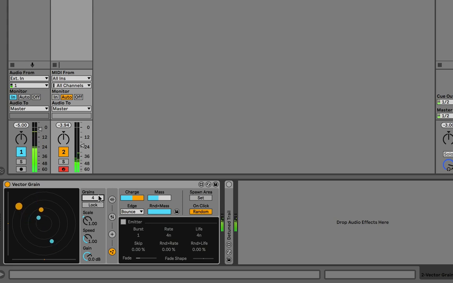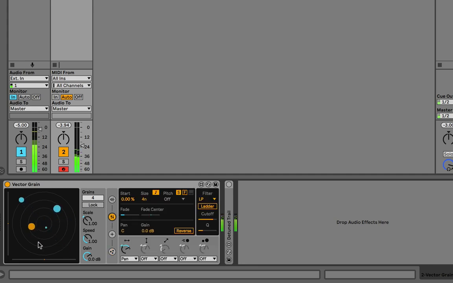So this will just create more variety of mass between the voices. So now you can see there are some that are big, some that are smaller. If I turn this down, they're all the same size. But now that it's up, some are big, some are small. If I make a new set, we can see that even better. Here's a really good example. So that also affects their movements. So you have a lot of things going on when you change the mass.